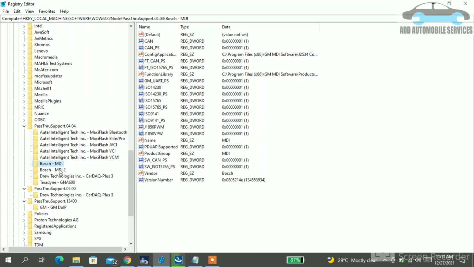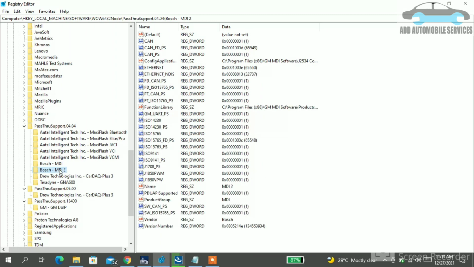This is the MDI, which is for GM vehicles, and you can see the MDI2 can also support this, and most of the protocols for GM and the FDs. This is the CAN FD, so the newer ones can also support it.